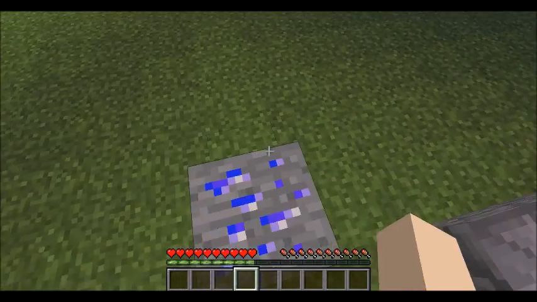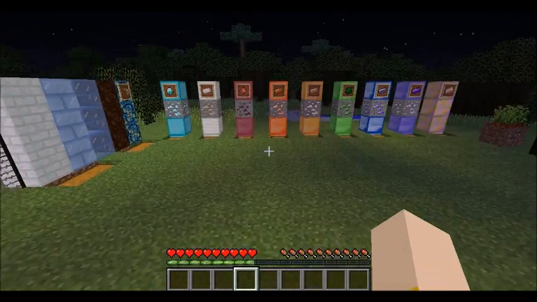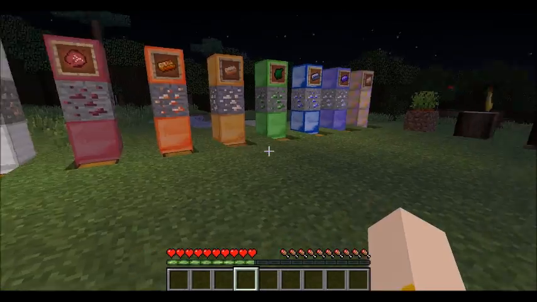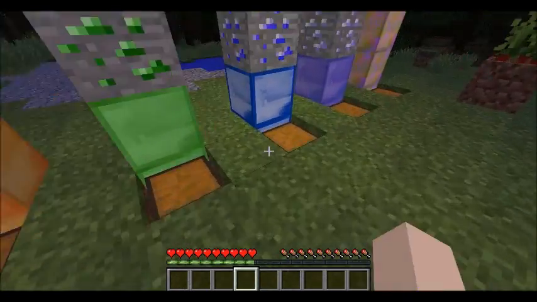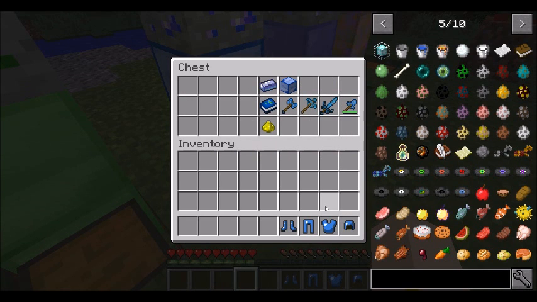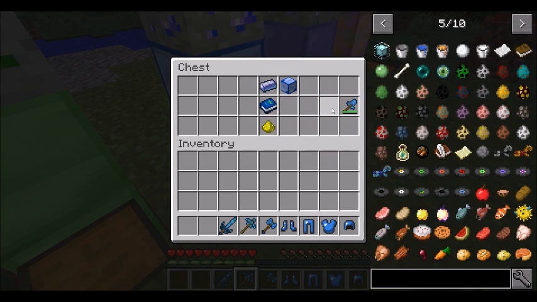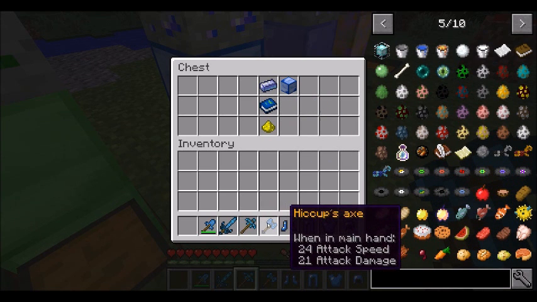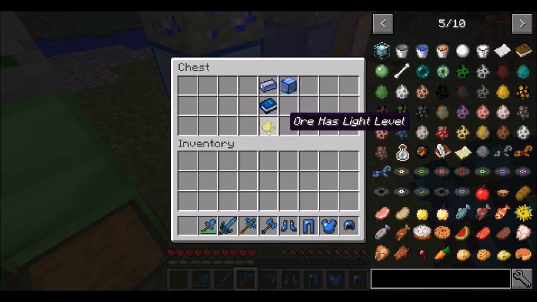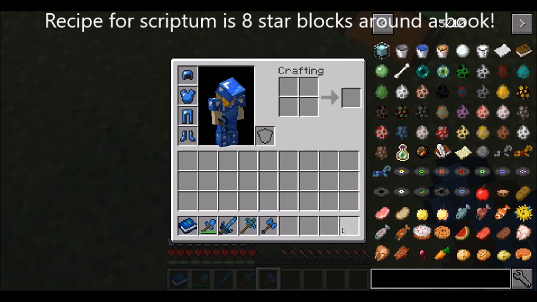I don't think it's quite as bright as glowstone or torch. But it's pretty bright. So if you're mining, I think it's going to be pretty hard to miss this stuff. And then we also have an armor set, which I believe is kind of the same as everything else. Almost as good as diamond, but not quite. We have the tool set, and this is actually called the Hiccup set. And we also do have another book. This is Hiccup Scriptum.